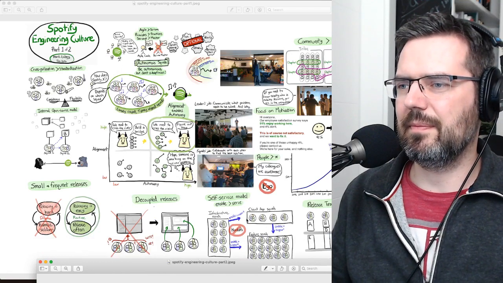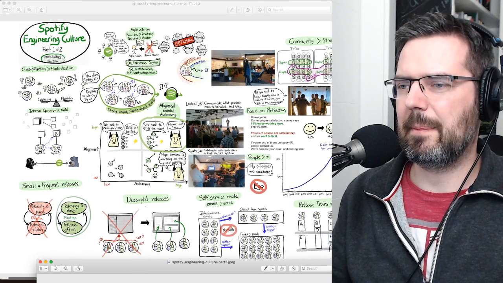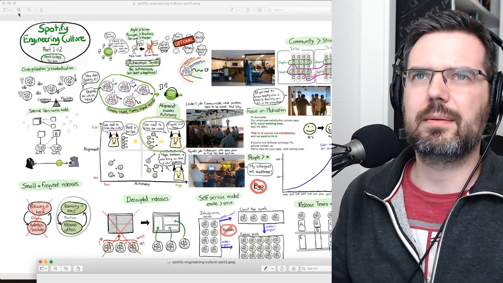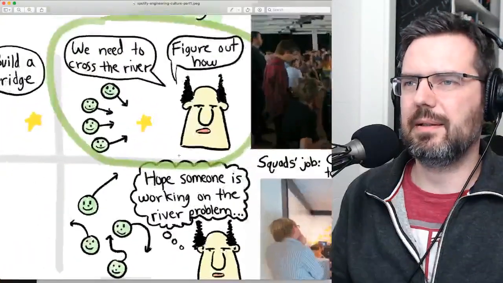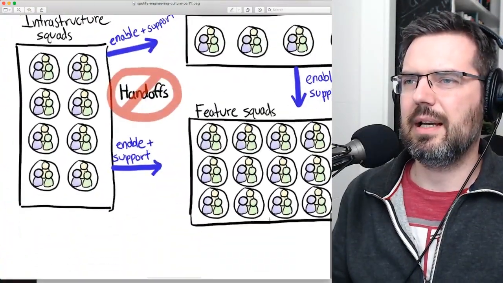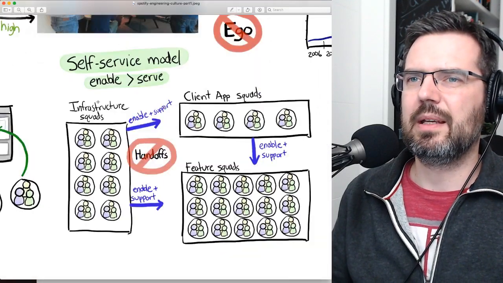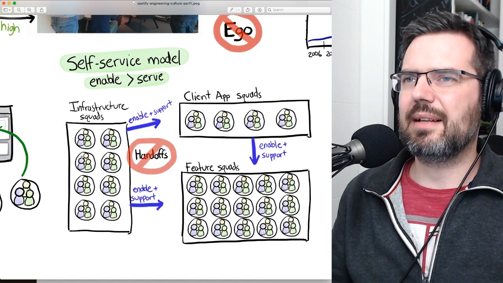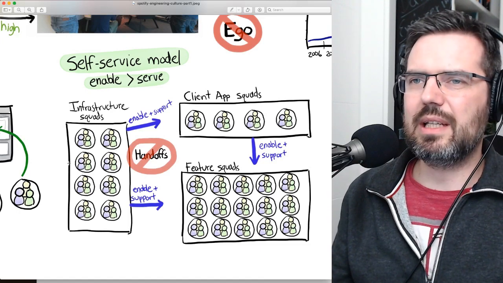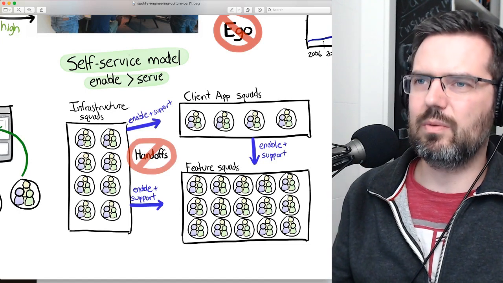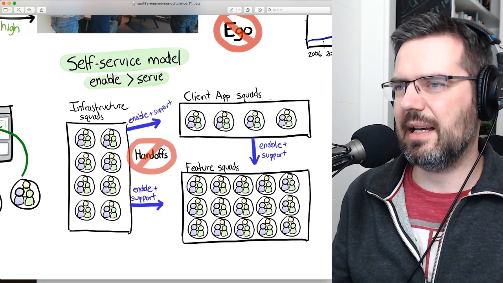This is, I think, what was meant with the handoffs. Was this in the previous slide? I think this was from the previous slide, the handoffs. Let's just zoom in here.